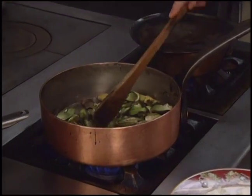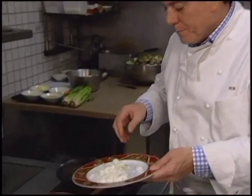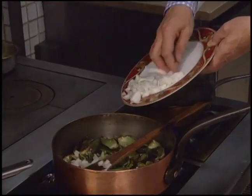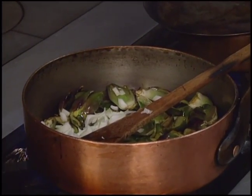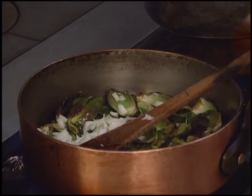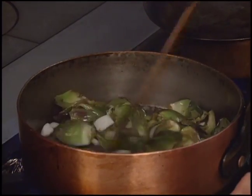Faut bien les faire revenir. I'm going to sauté these really well. Après, on rajoute les oignons. Now we have the chopped onions. Et l'ail. And the garlic. Les feuilles et les oignons sont bien revenus. On va déglacer au même bloc.